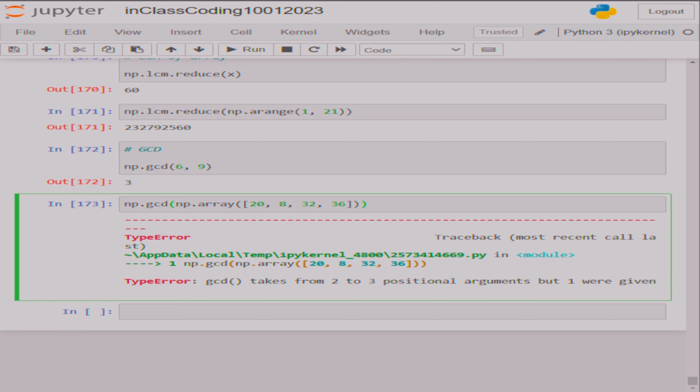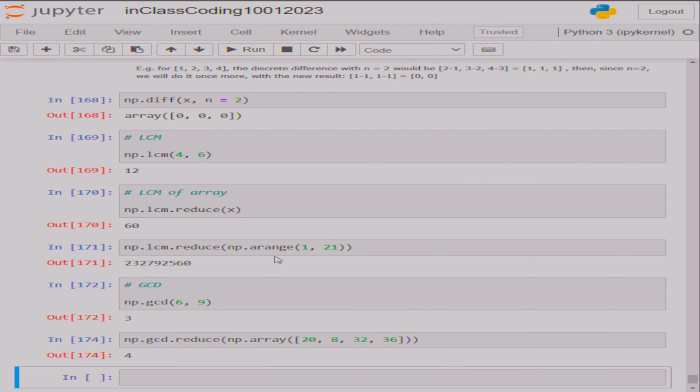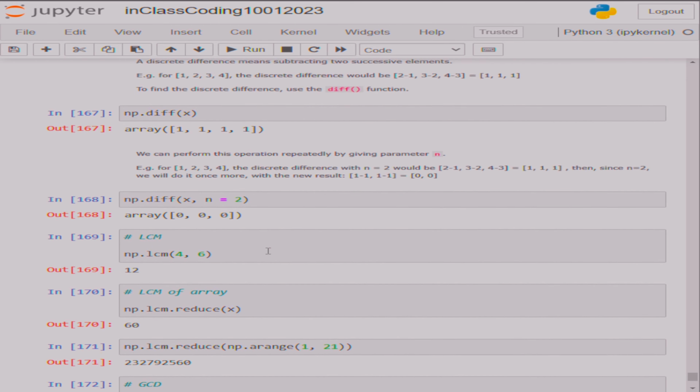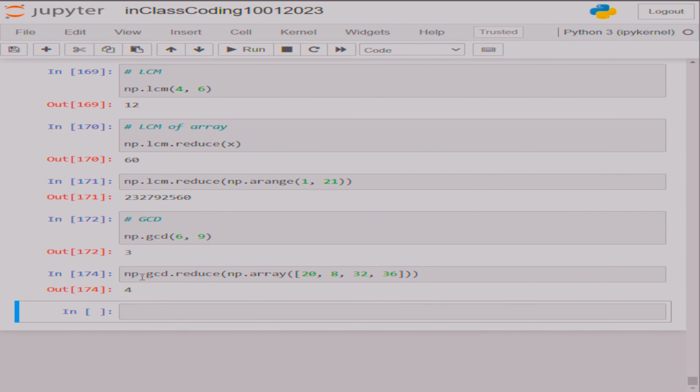So what happened? np dot GCD dot, okay, sorry. GCD takes this. Actually, I need to reduce. When you have multiple elements, like the LCM case, LCM of array, this is GCD of array.